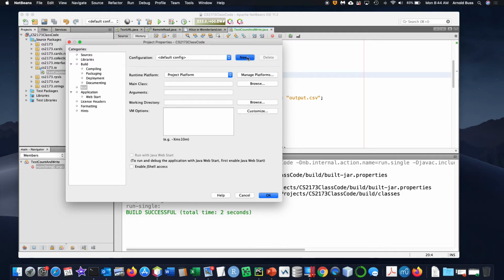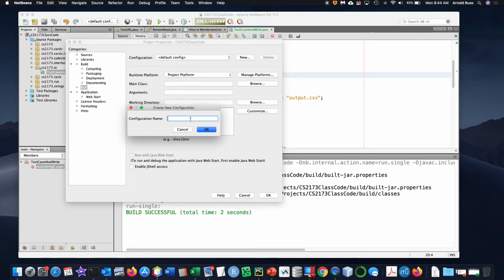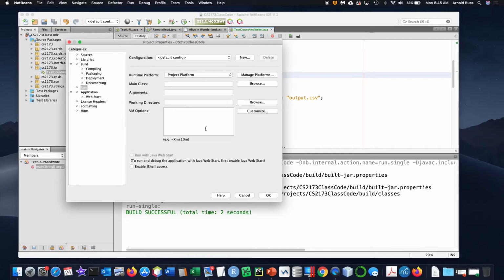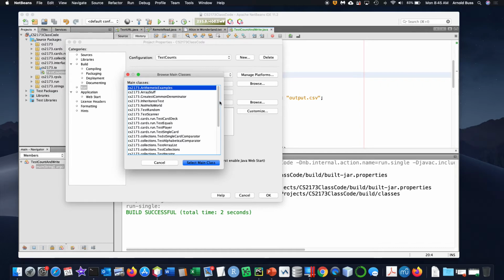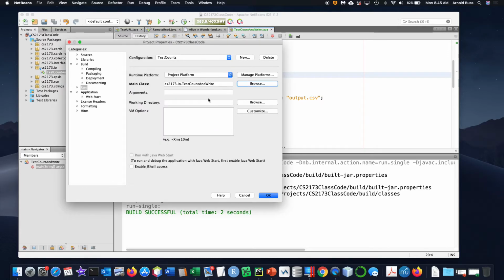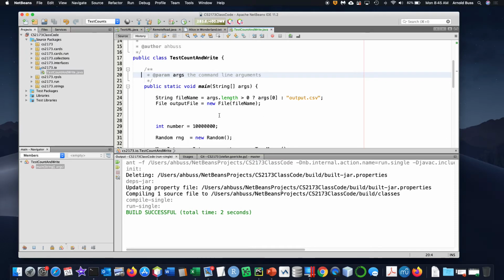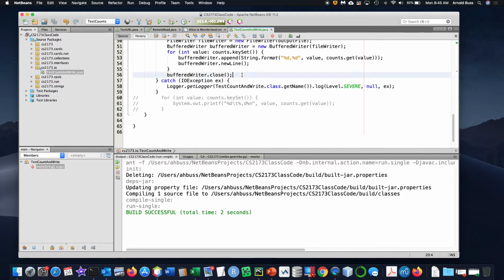So what I'm going to do is create, what do I call it? I'll call it test counts. I can select my main class from anything that's in here. Where did I put it? TestCountAndWrite. Okay, that's what I called it. All right, so let me just show you this.